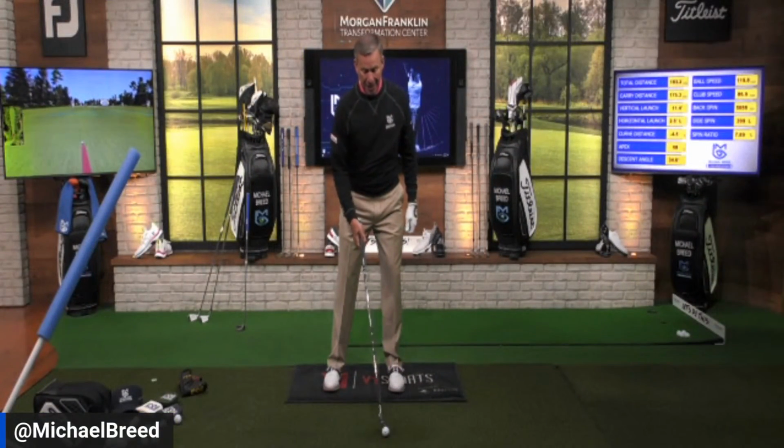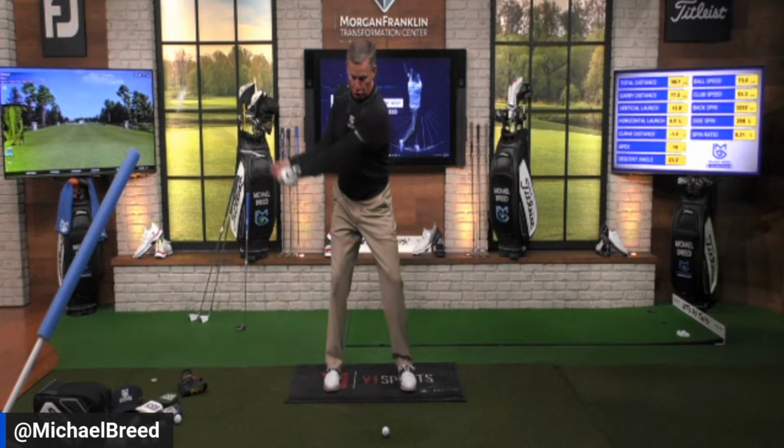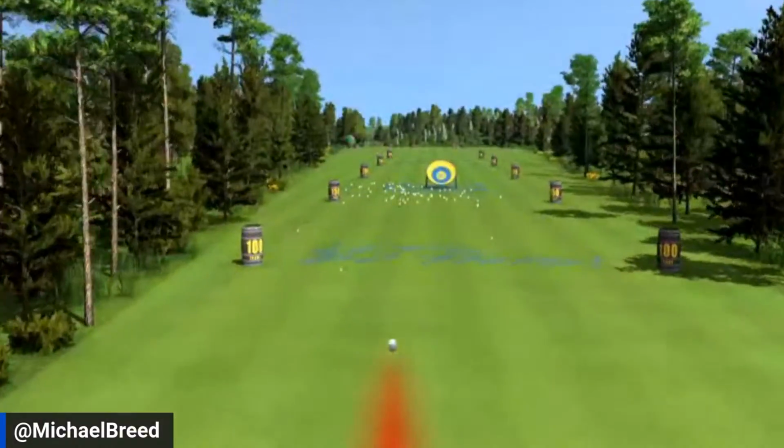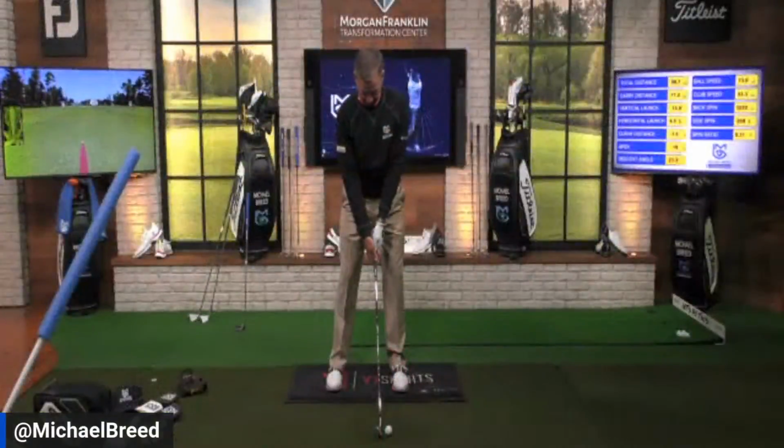And frankly, it's not important that you make great solid contact when you separate these into 3 segments. What's important is that you're able to differentiate or feel it. So turn, sway, turn. Okay? So you separate them out.